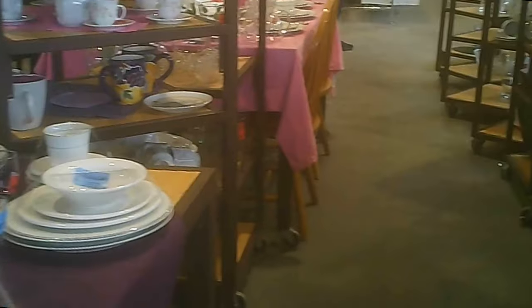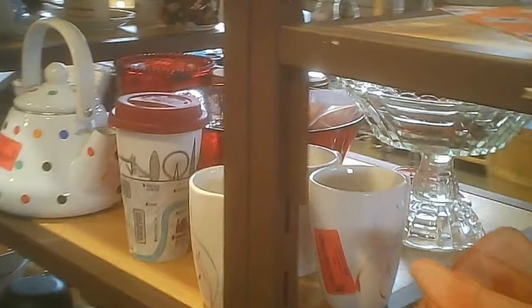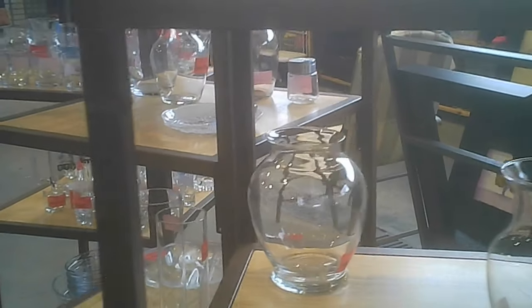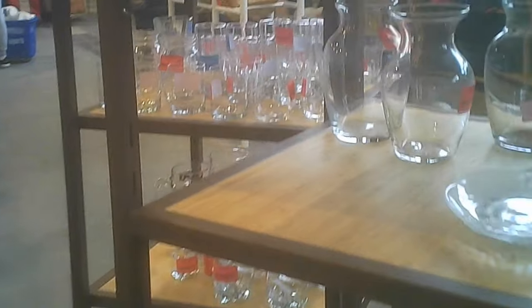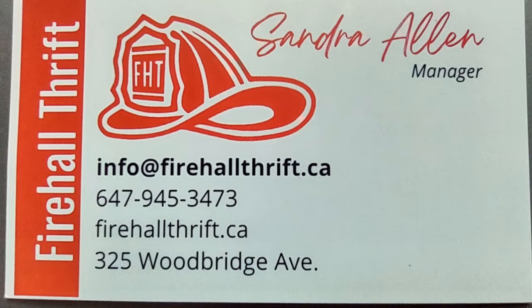Yeah, so they've done a nice little thing. Keep in mind, this was done in the middle of summer, so those Christmas lights were being used for effect, not for the season. Nice collection of day-to-day items that you might need or want to have. Glass vases of all sorts. And here's their business card that gives you the location.